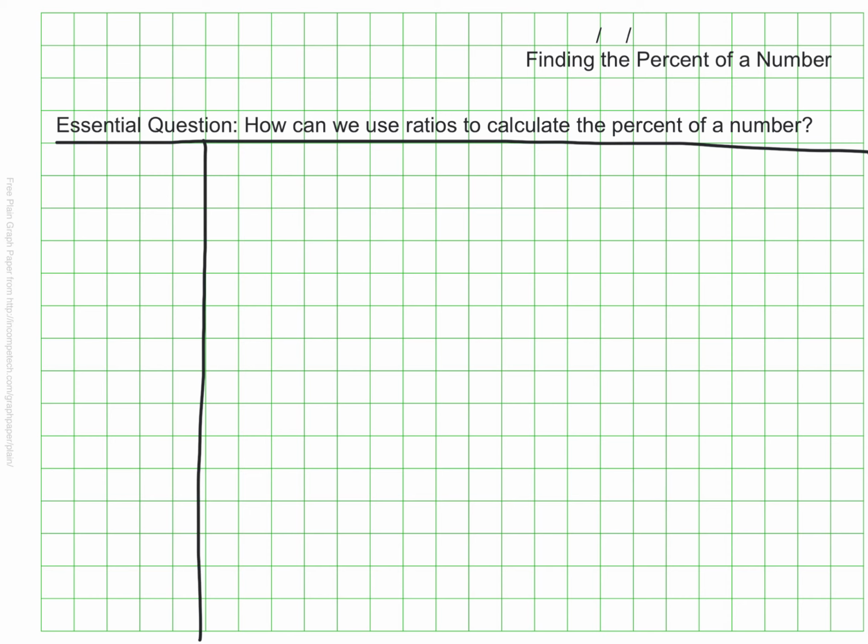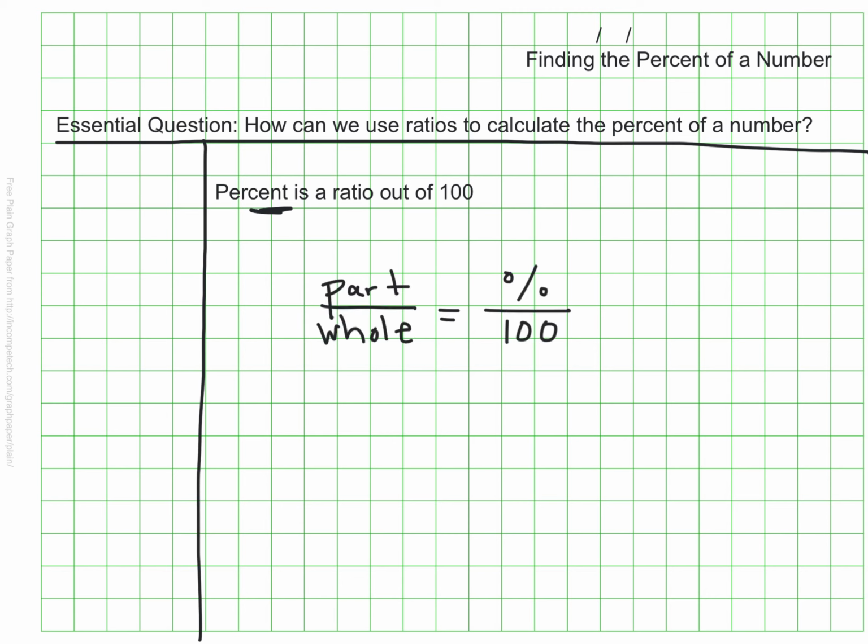Let's remember, as always, that percent is a ratio out of 100. And we remember that, of course, because cent means 100, so it's out of 100. And we've seen before how we can set up an equivalent ratio to help us work with percents. Let's draw that out again so we have that as a reference. In our equivalent ratio, we would take the part and put it over the whole as a fraction, and we know that we could find the percent by finding the equivalent ratio if we scaled it to 100. And we would do the same thing on the top. Right? We've done that before.